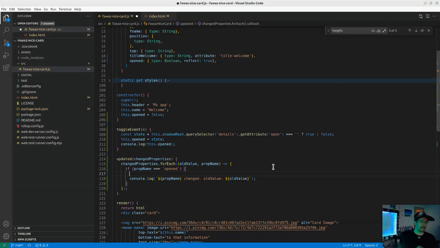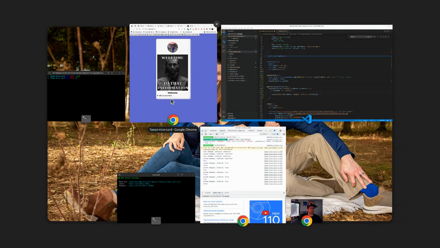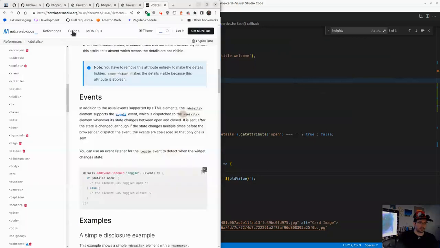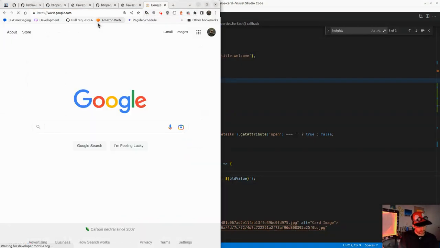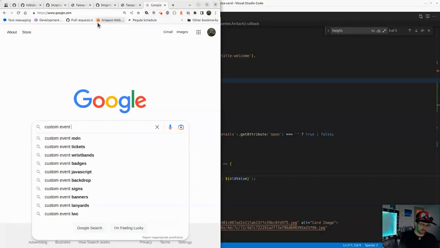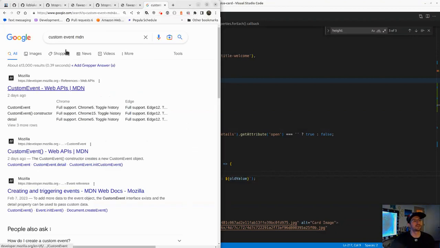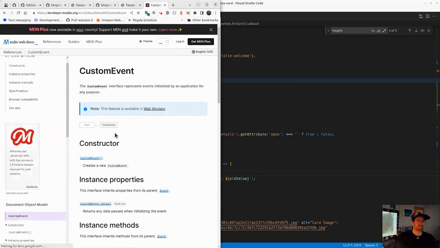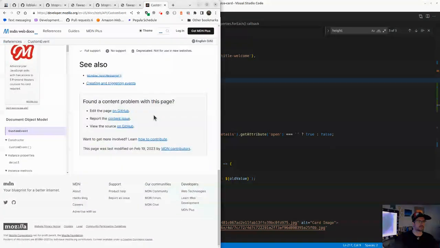What I want to do instead is a custom event. If we look at Mozilla Docs, we're going to search for custom events MDN. A custom event allows me to make up whatever event name I want.